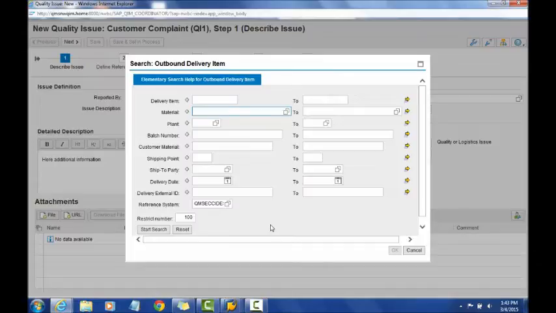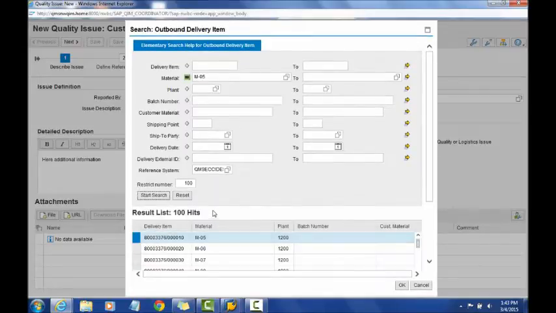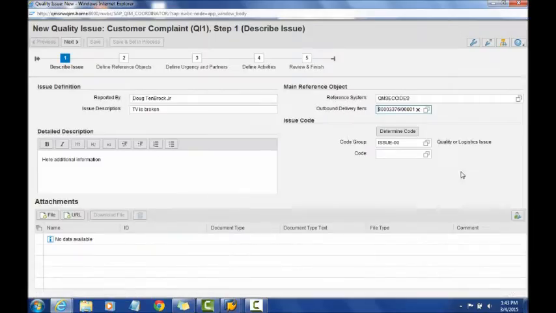I'm going to use material, and we're just going to search for an outbound delivery item. So once I've entered my material and hit start, we'll notice that we've got some options here, and I'll just pick that first line item and bring that back into our customer complaint. So now we've got an outbound delivery item associated with the customer complaint.